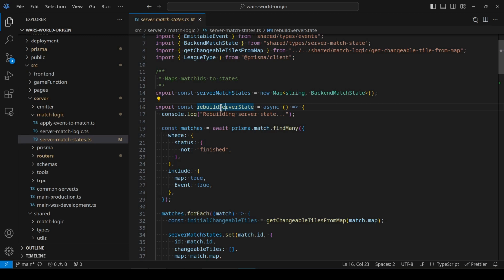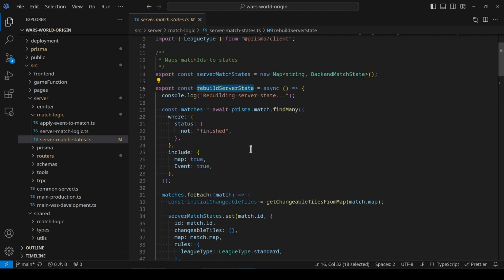No. This code right here is only when the server starts, and the server doesn't start on every request. Otherwise, this entire project wouldn't really be possible. I mean, you can see with Advanced WarsWorld what happens if you use a language that basically restarts on every request. Doesn't really work out that well.